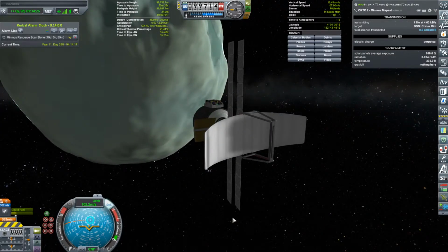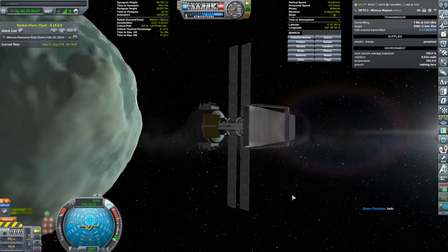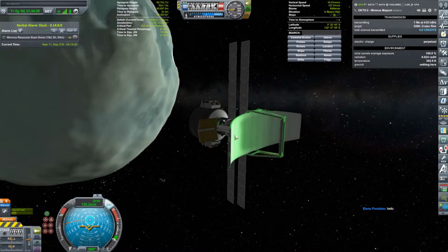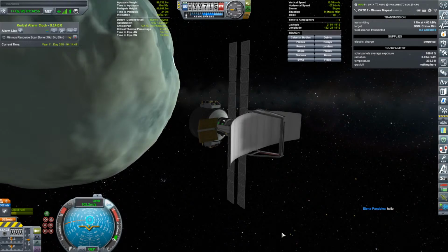This thing, though, has a different problem in that it's running 2 experiments at the same time. The beep experiment, which comes from Kerbalism, and the resource scan, which I guess is stock. It's the stock part of this. The problem is that the beep experiment has to be in low space, and low space around Minmus, I believe, is 30 kilometers, while the resource scan has to be at an altitude of above 50 kilometers. So basically, it can't do both of them at the same time.